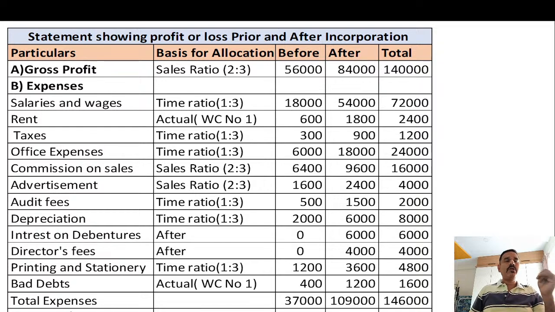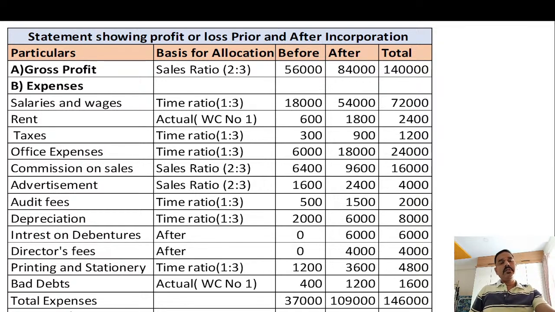So in profit prior to incorporation, what are the steps you have to follow? First step, you have to calculate the time ratio and sales ratio. Then if any information is given, you have to make an adjustment or working note for that. Questions like interest to vendors are also solved in my other YouTube classes. There you will find around 6 questions of 15 marks and 6 to 9 questions of 5 marks. Those are already uploaded on my YouTube channel. So go and watch those types of questions or problems also, if you have them in other question papers.